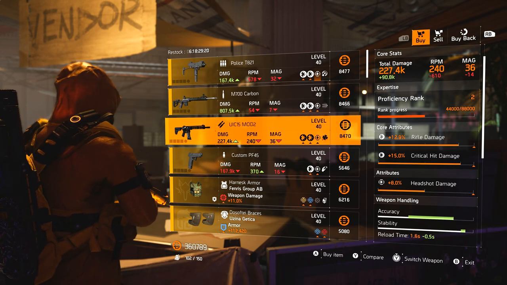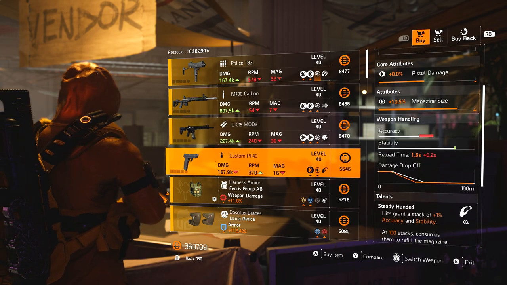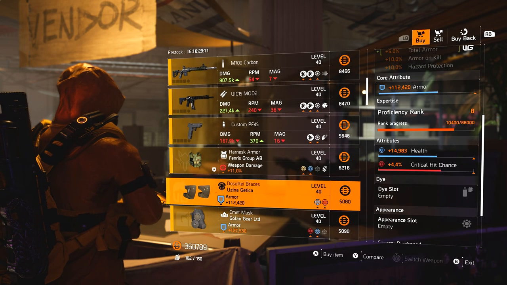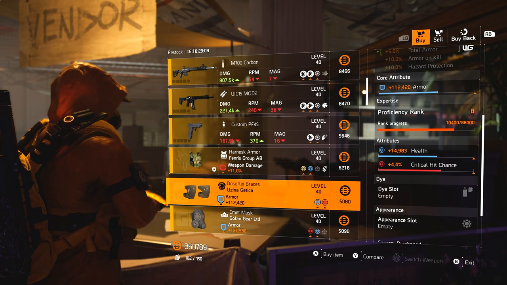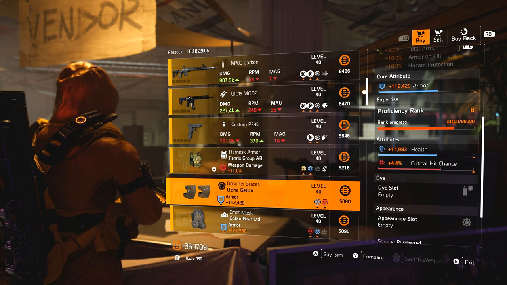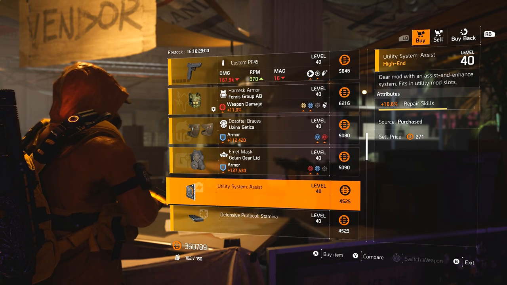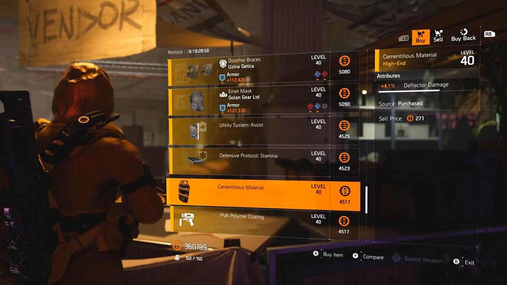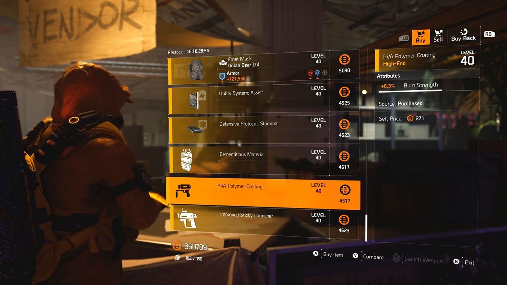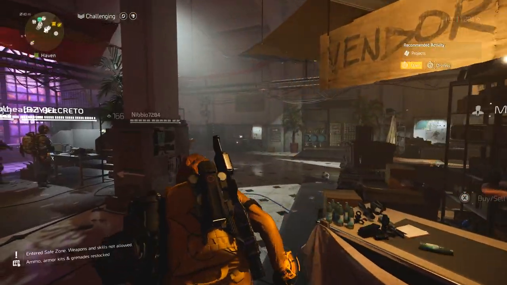We got a UIC 50 mod 2 rifle as well. This has got a lucky shot. We got another pistol here with steady handed, Fenris chest piece with entrench. Yuzunai, I don't even have to say it. Knee pads here. Nothing great. We've got a golden gear mask as well, not great. 16.6% repair skills mod, incoming repairs mod, 17% deflected damage for shield. We've got another burn strength mod, and we've also got a 6.4% duration mod there for the sticky.